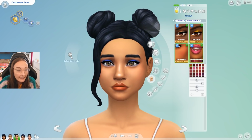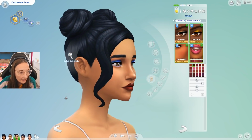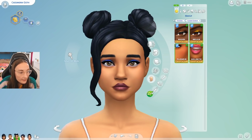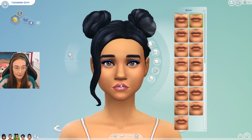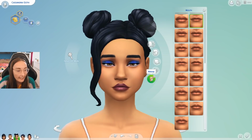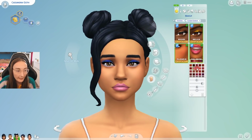And then finally we have the lipstick. Ooh, this is so nice. It kind of looks like it has a slight little lip liner on it as well, which makes it look even more realistic. This is stunning. It does kind of clip a little bit. I can't tell if that's just Cassandra's mouth and where it is. It is slightly joining up with her little Cupid's bow in the highlight, but if you remove that highlight, you can kind of see, oh my god, this is gorgeous.